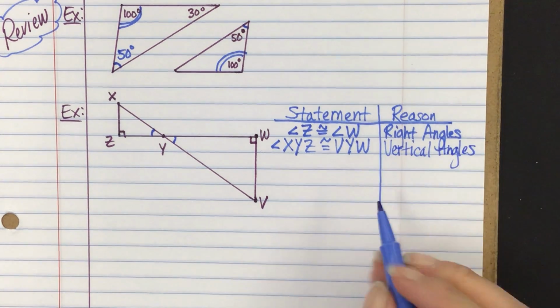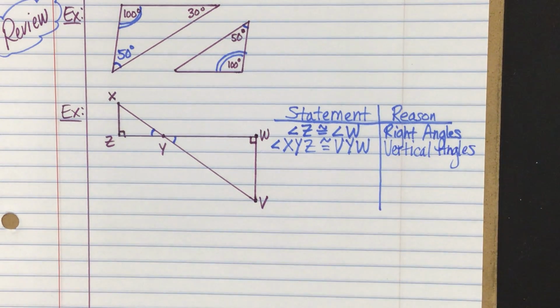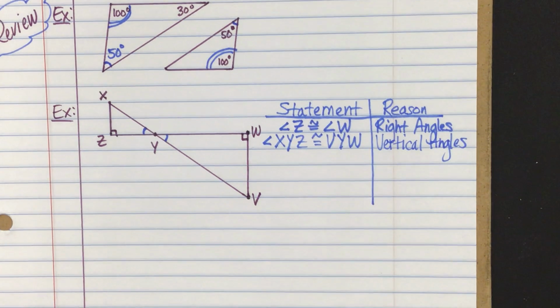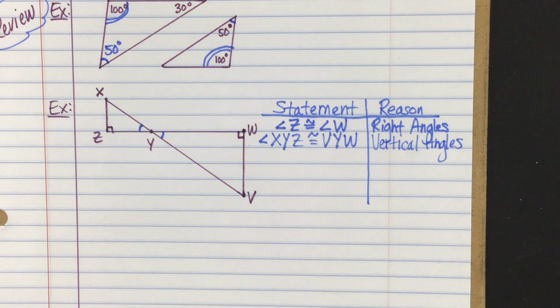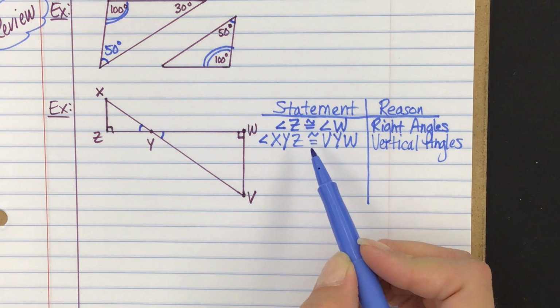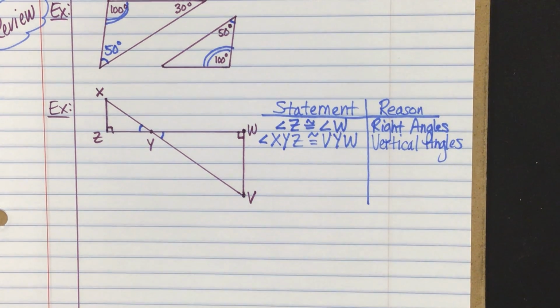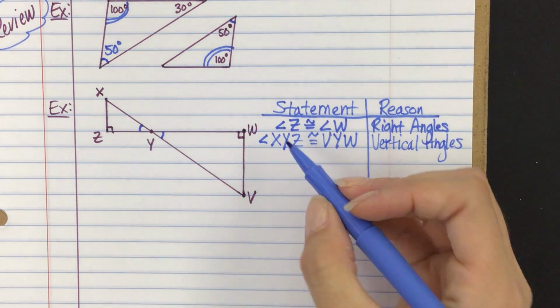So when I'm asking you to justify, that's all I care about. You're just telling me what kind of angles show that. Now, angle similarity theorem says that once you show that two angles are congruent, then those two triangles are similar. So I'm going to write what's called a similarity statement for these.